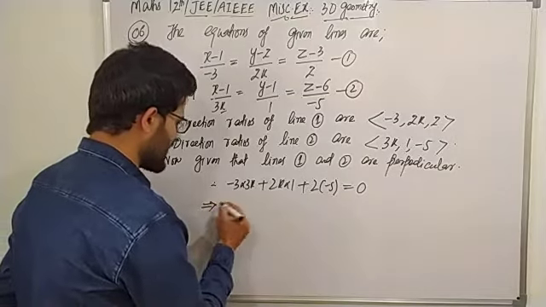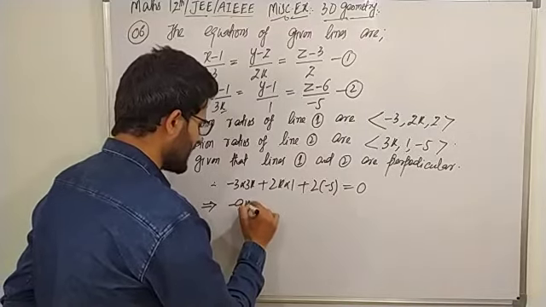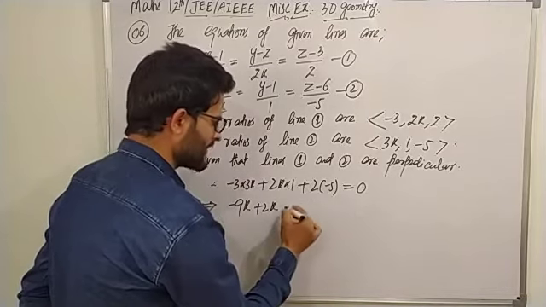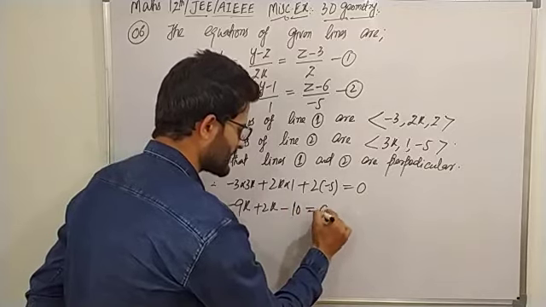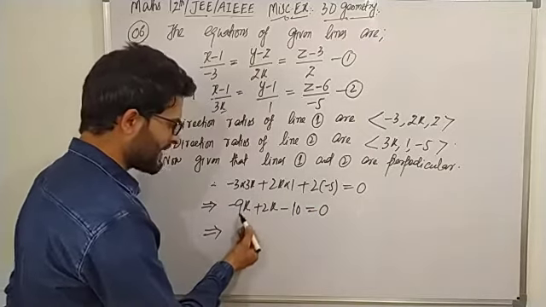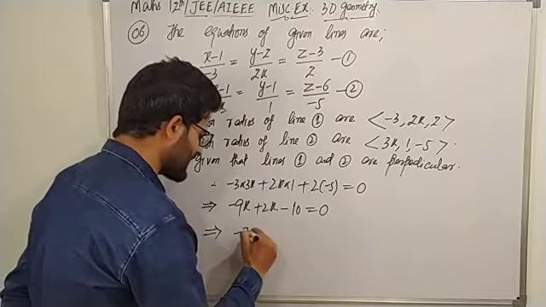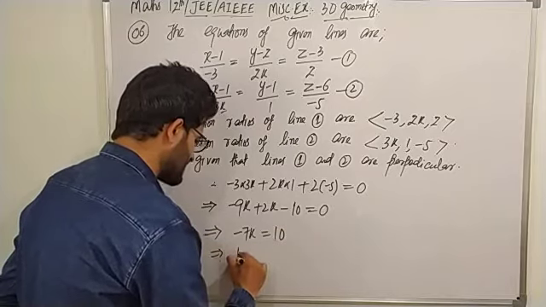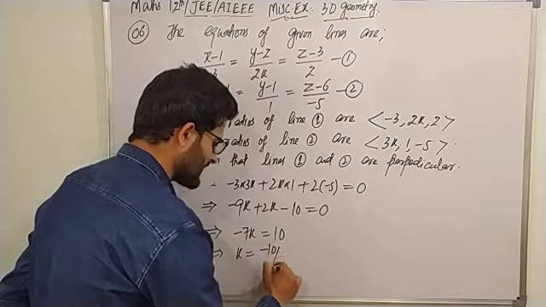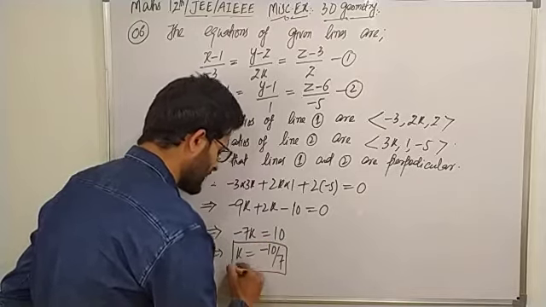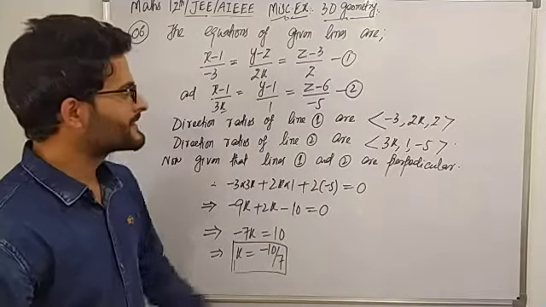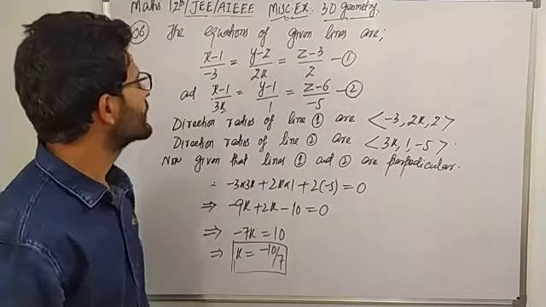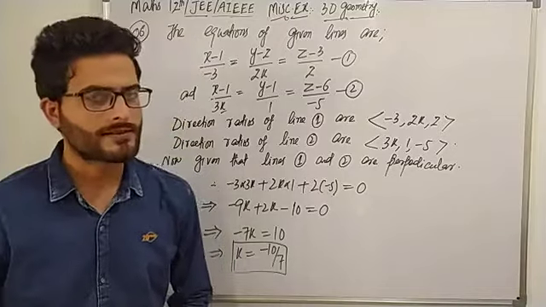So this can be written as -3 into 3k, that's minus 9k, 2k into 1, that is plus 2k, and plus into minus is minus, 2 5s are 10, and that's equal to 0, which further implies that minus 9k plus 2k is minus 7k, and minus 10 उस साइड में बनेगा plus 10. So k must be equal to minus 10 divided by 7. तो k का वैल्यू आ रहा है minus 10 divided by 7, such that the given lines first and second are perpendicular to each other. So all about question number 6 of the miscellaneous exercise.